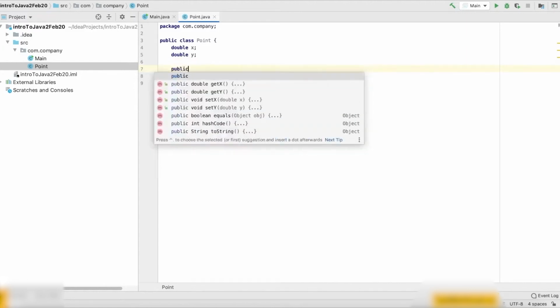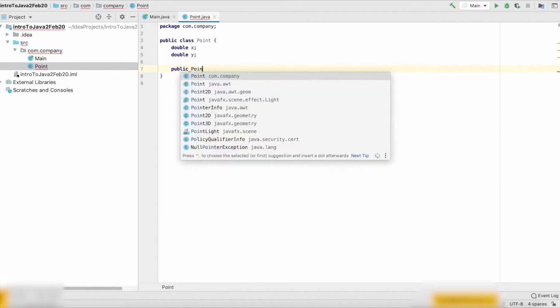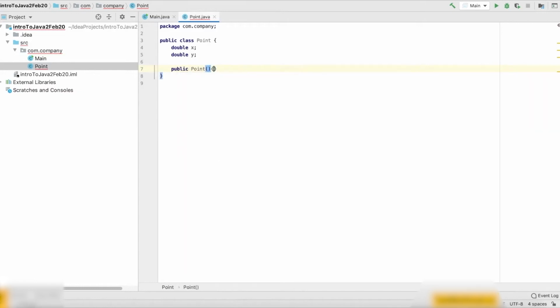The constructor, again, don't worry about public. We'll talk about that later. The constructor would have the name, which is the same as that of the class. And we want to give the parameters to a point when we are constructing it. So the parameter at first would be an X coordinate, and the next parameter would be a Y coordinate. Now we can name them anything. We can name them input X, input Y, X, Y, it doesn't matter.